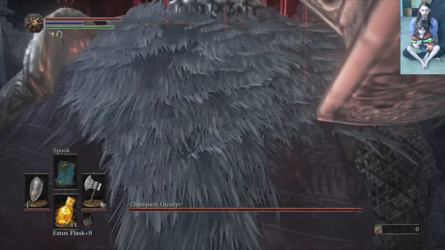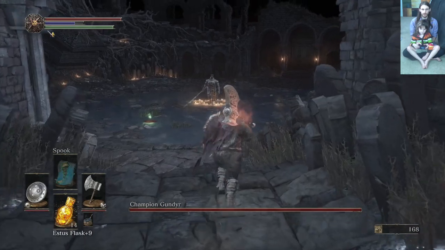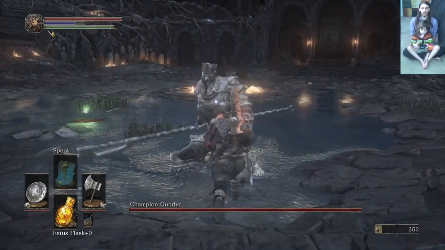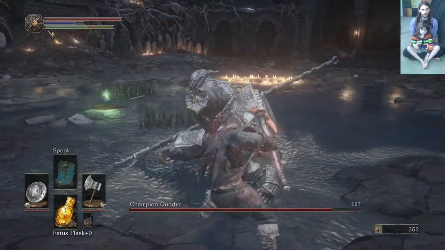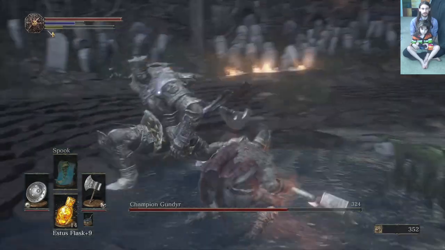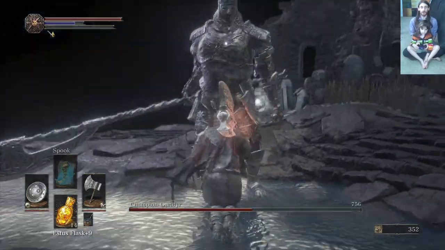Alright, ready? Not yet. Switch shields, Jay. Switch shields. There we go. Alright, hit him! Good. Perfect. Alright, one time. One. Alright, good. That's fine. Hit him! No, do it! Oh, I'm too late. Oh, crap.